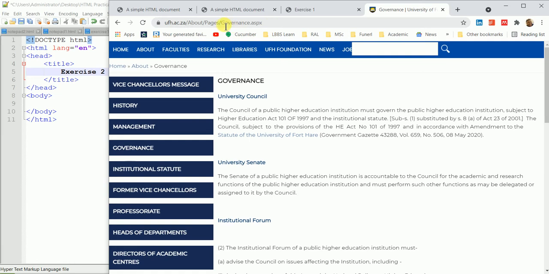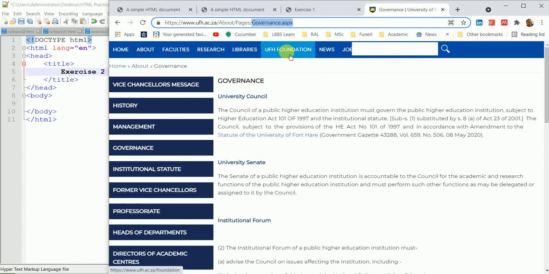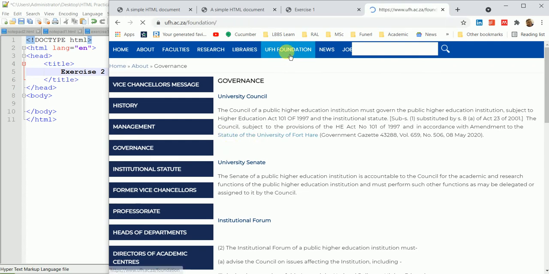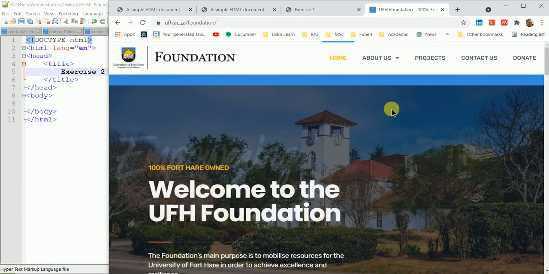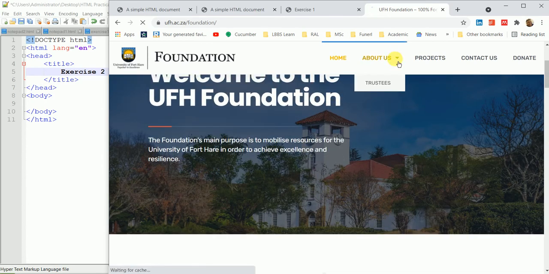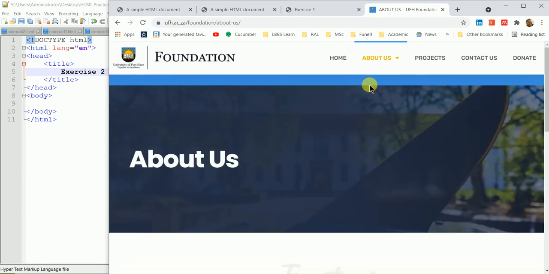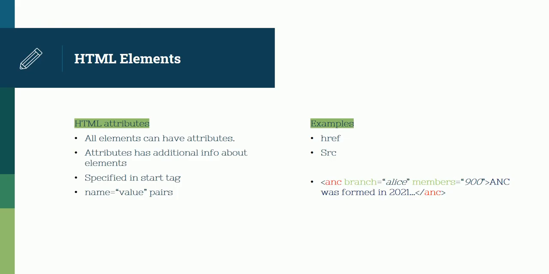On the href attribute, you are going to specify the name of this page, which is governance, or UFH Foundation. You can see this is another page. So we are going to use an href attribute. But if you remember from our explanation, every attribute is used with an element.